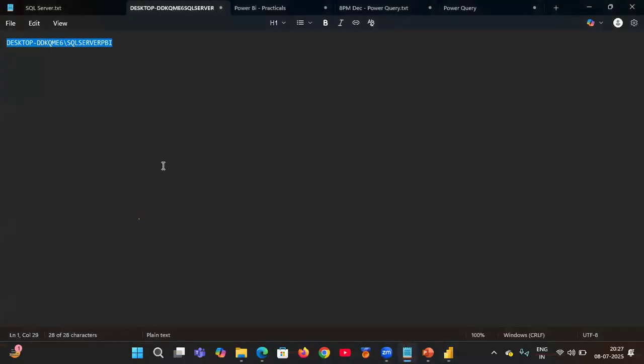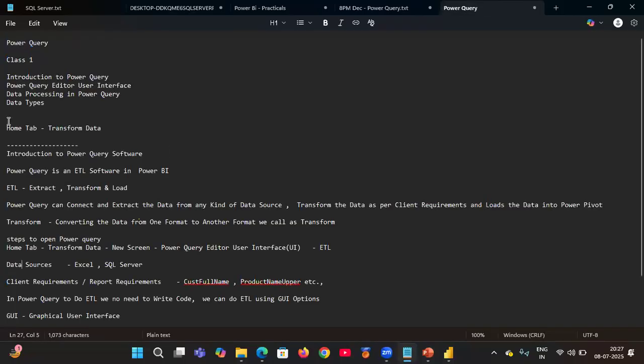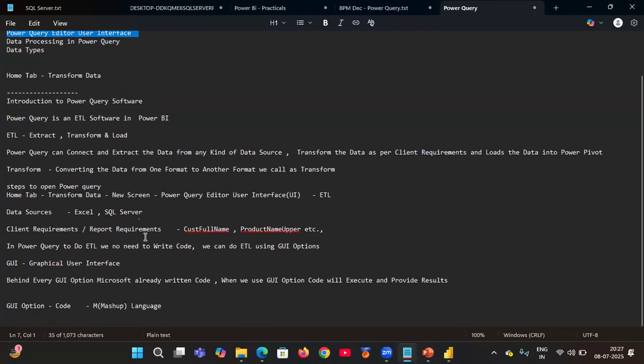I have already discussed the introduction to Power Query, what is Power Query, and the things related to it. Now I will discuss the Power Query Editor and user interface.